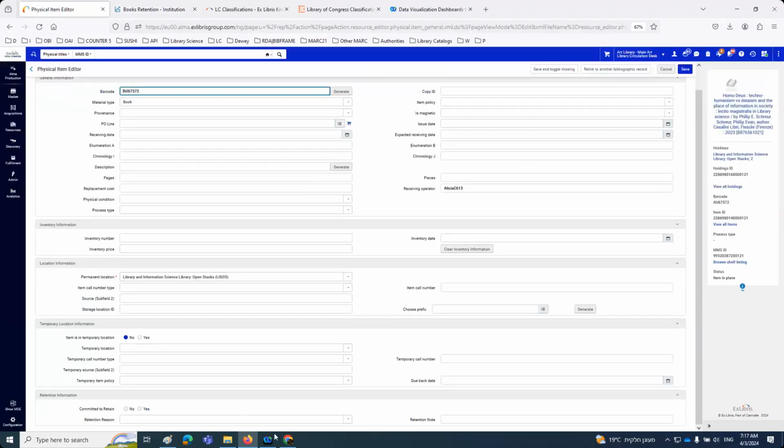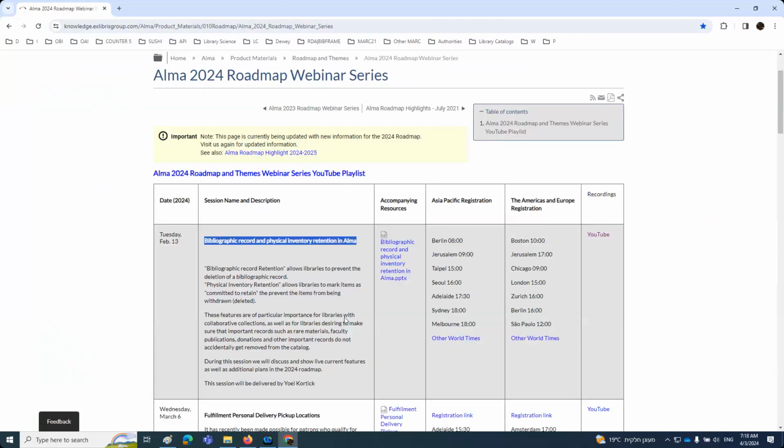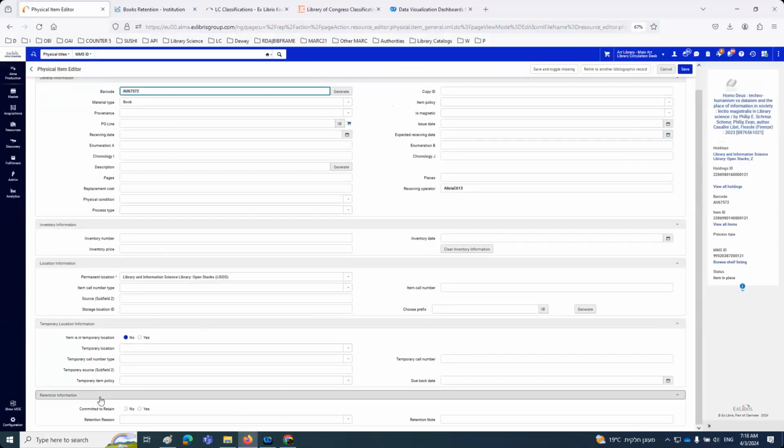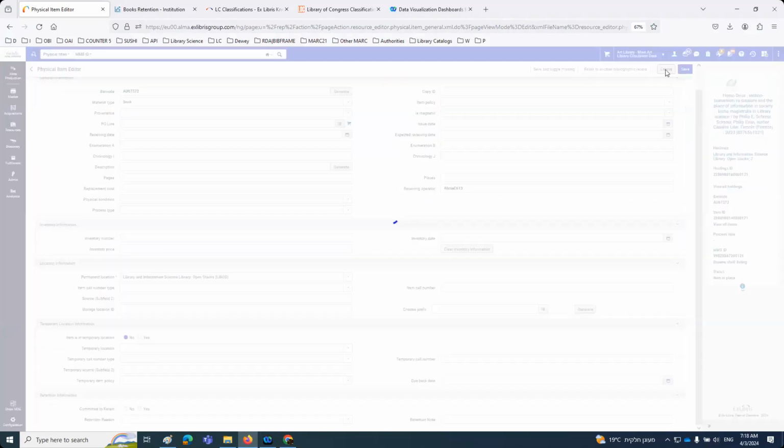And again, this field that I'm pointing out is what we explained in this session here. And that field is here, committed to retain. If we say committed to retain yes, then the item cannot be deleted. Not via an API, not via a job, not manually. It can't be deleted. I'm not going to give it yes right now because I want to continue with an example that it's not. So that's the item committed to retain, just as a refresher.